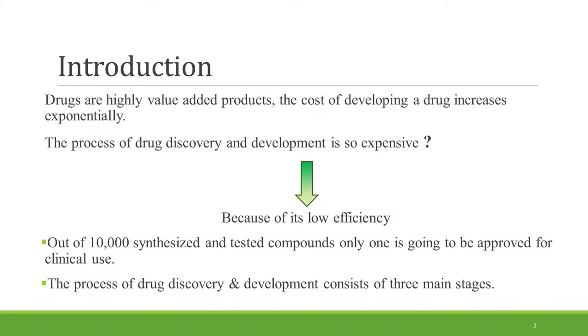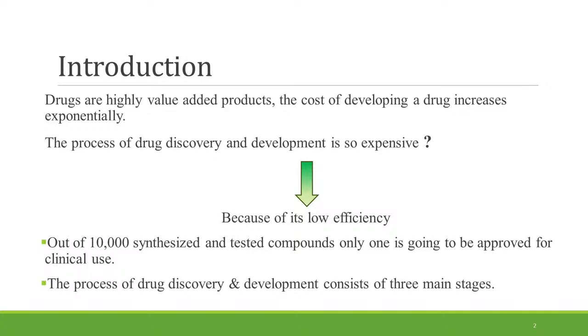For that reason, the simple thing is, for around 10,000 synthesized and tested compounds, lastly we will be getting only one compound that will be approved by the FDA and come into the market. So 10,000 compounds are synthesized and tested in preclinical studies or development, where only 100 molecules will remain in the run, and later in clinical trials maybe 5 compounds will be in the clinical trials. This clinical trials phase is very expensive and the longest one.